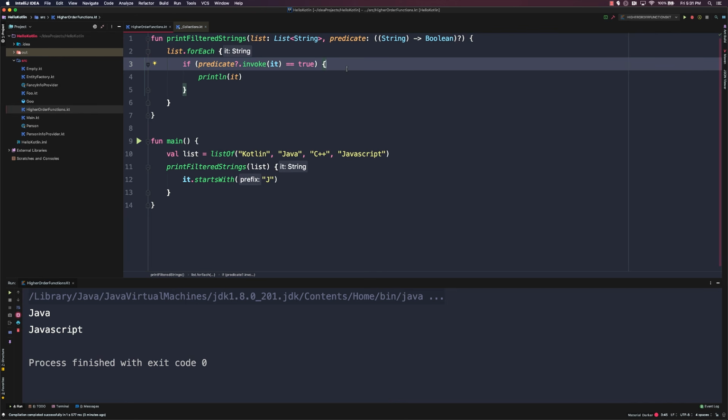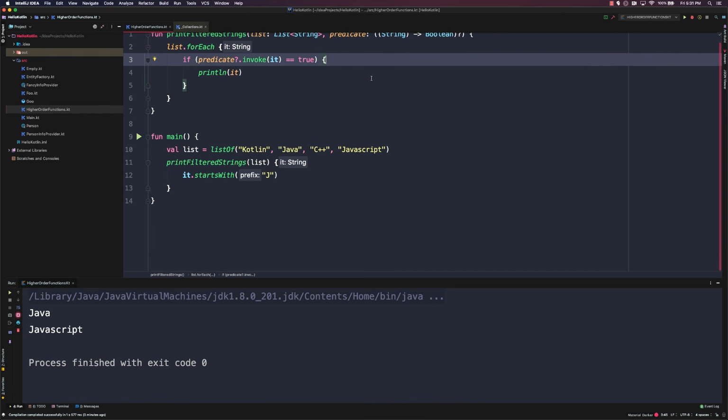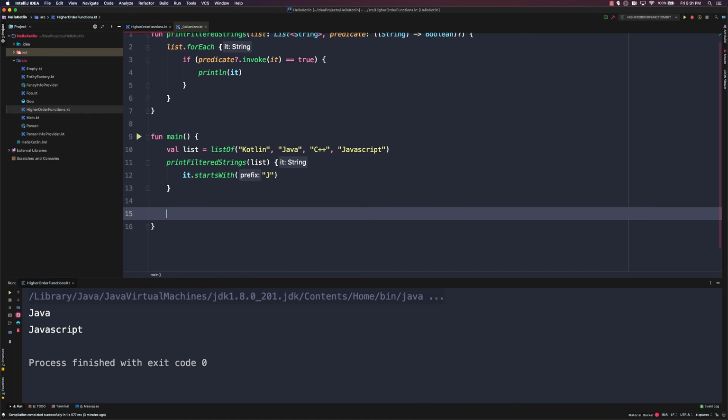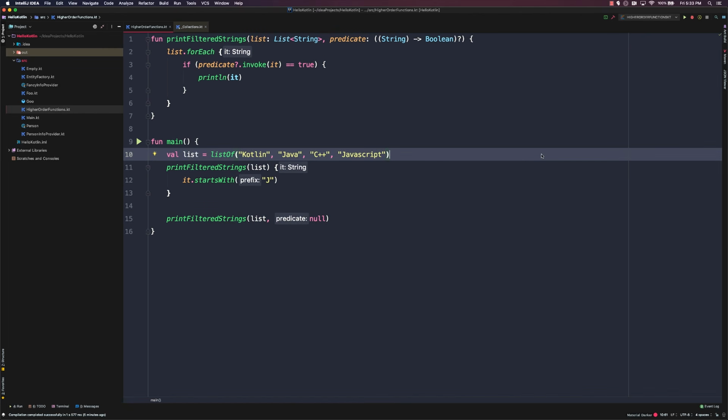Calling invoke will invoke the function just as it would any other invocation of a function. So now, down here, nothing has changed in how we can call print filtered strings. However, we could also pass in list, and now we could pass in null as a null function. So we've seen how we can treat functions as parameters to other functions.